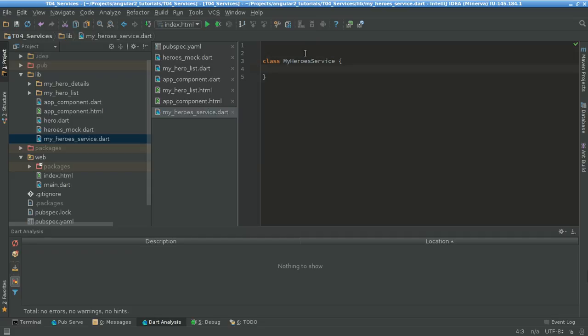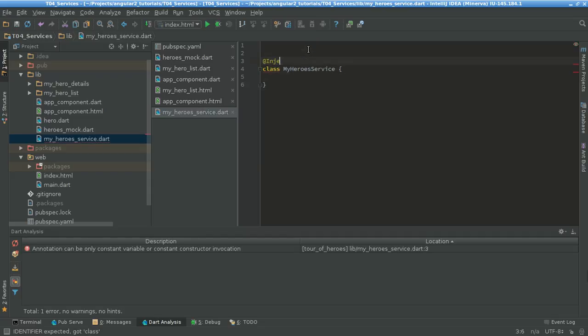And this class should also have an annotation called @Injectable. This annotation makes the class injectable, which means that it can be injected into any other component or directive.